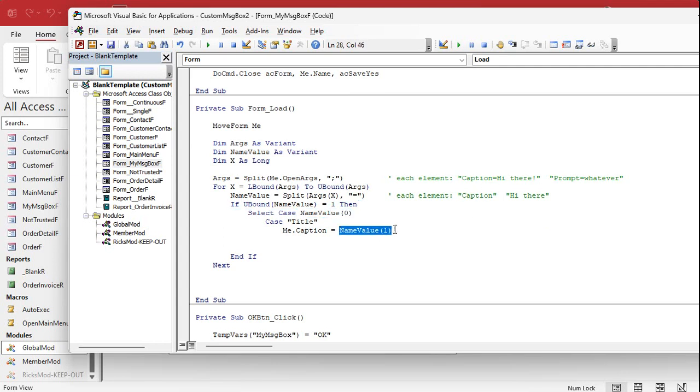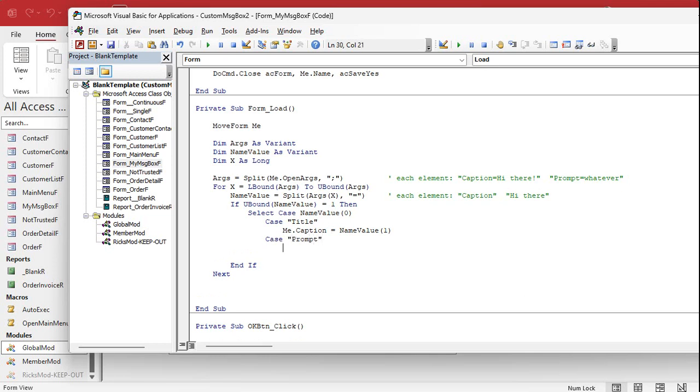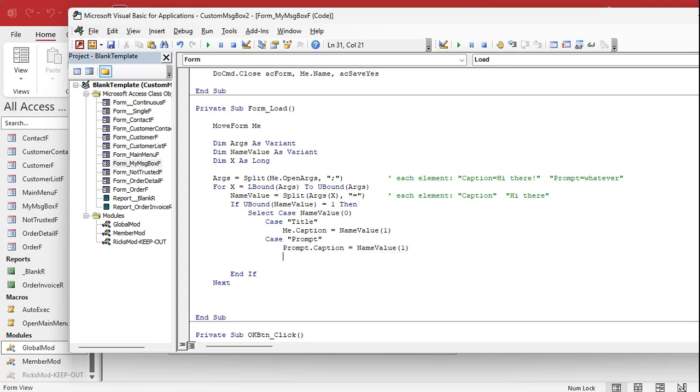Name value 1 is the value, title, and the value. Okay. Well, what if name value 0 is prompt? Well, we're going to say prompt dot caption. That's the label prompt. Remember that? Equals name value 1. It's the same thing.